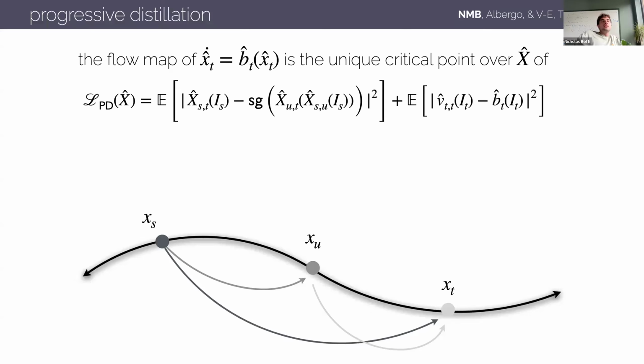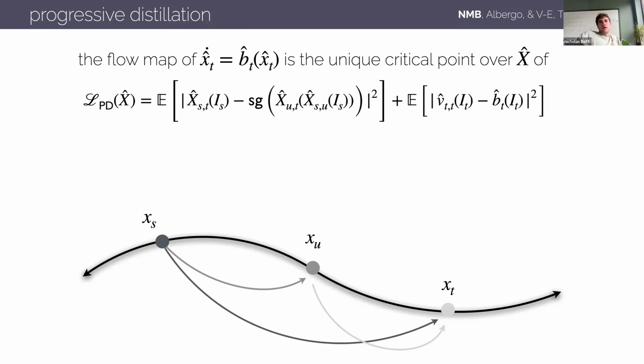Well, you can use this to write down the following algorithm. I'm first going to state it for the flow map setting, and then I'll write it in the two-time denoiser setting where we're on the simplex. Let's say I have a pre-trained velocity field, b hat t, and I want to learn its flow map. Well, I can do so by writing down an objective that's a sum of two terms.